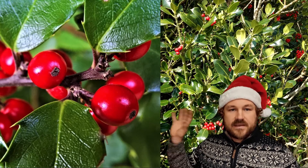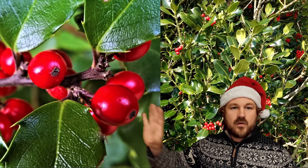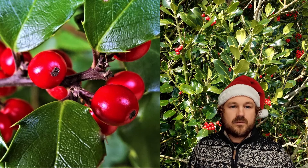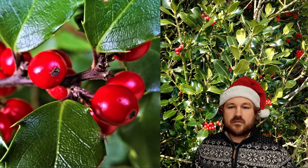The idea is the bird will eat some of these berries, and then when eventually the berry seeds get pooed out at the other end, the bird will have flown away a long way and will poo out the seeds, so the seed will be able to grow happily a long way from where the tree was originally. This helps spread holly trees all around.